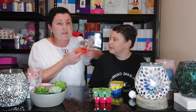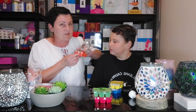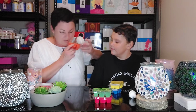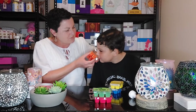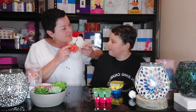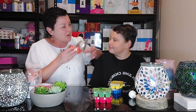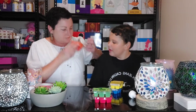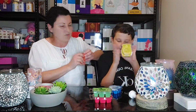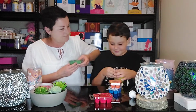But if you like a typical sweet vanilla wax fragrance, this is not a typical sweet wax fragrance, is it? No, definitely. But it's not real citrusy either. I wouldn't say that's real citrus. It's orangey. Almost like the peel of the orange. Yeah, nearly. I think it'll warm beautifully though. I still think yellow's still the winner chicken dinner. Yeah, wait, I want one more smell. Have another smell. Good, eh?